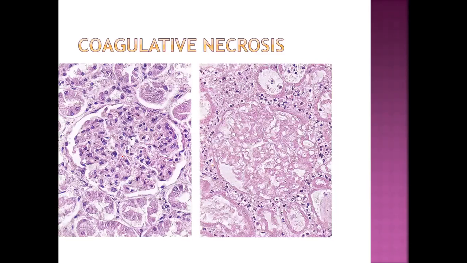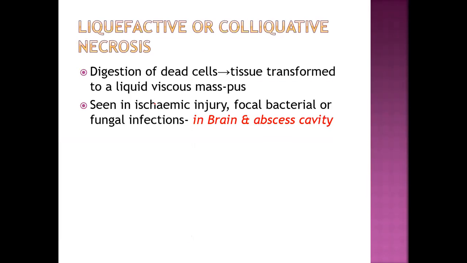Now coagulative necrosis, you can see in this. There will be highly basophilic cells, meaning the eosinophilic and basophilic ratio will be constant. But in this, you will lack basophilic cells. Means there will be pinkish cells, and the cell has only the outer architecture, no inner content. So this is the example of coagulative necrosis. Now talking about liquefactive necrosis, the digestion of dead cells.